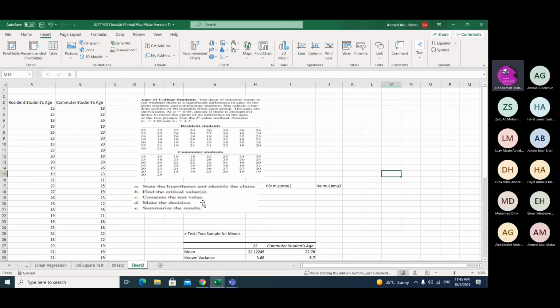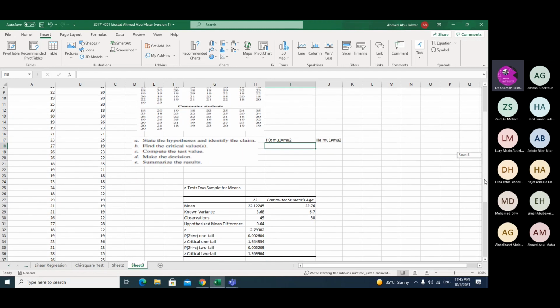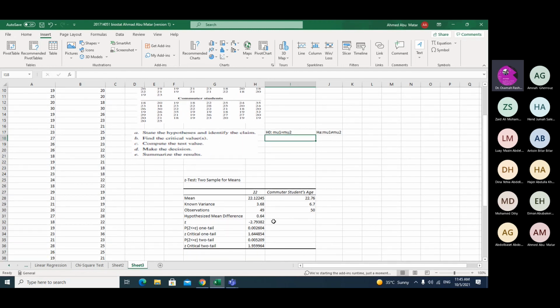Section 2. Find the critical value. Go down. How many critical values do you have here? Two critical values, right? What is your critical value for two tails? It says 1.959. This is a Z critical. Z equal to 1.959. And I should have another one in the next cell, the same value but minus, so minus 1.959, because I have Z positive and negative.